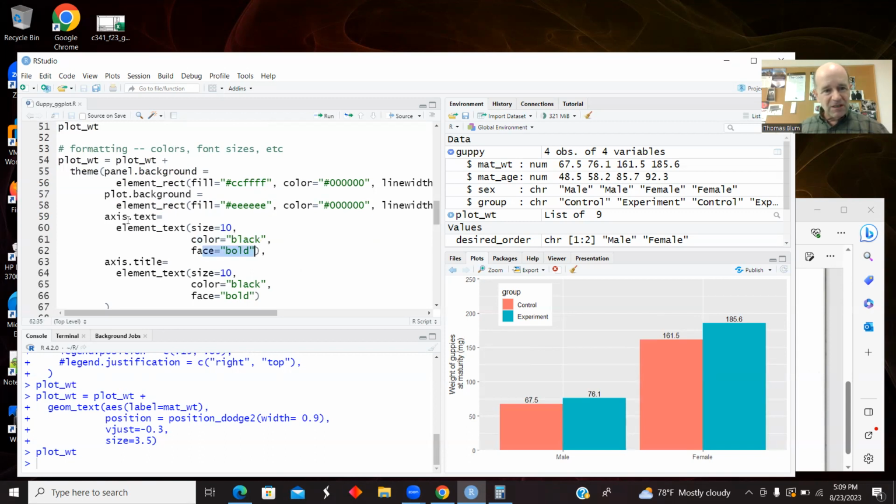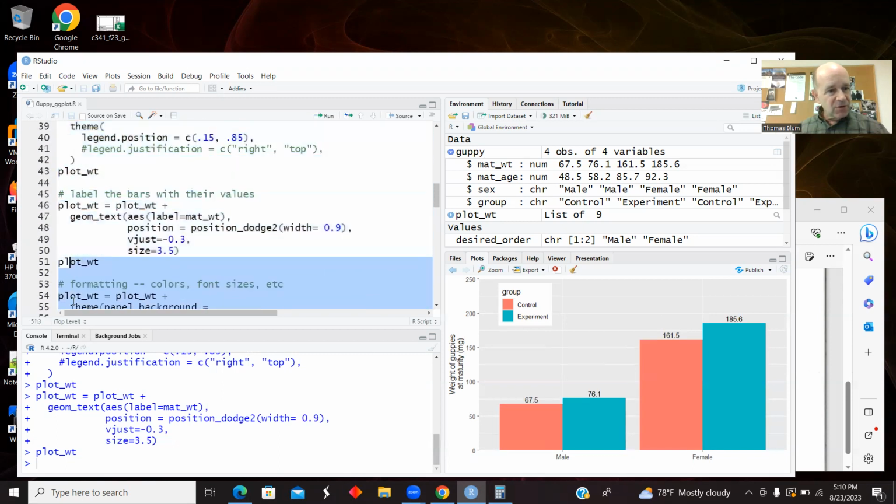So the text is going to be this male, female, and I didn't specify .x or .y, so it should also do my numbers going up, and that is the text. And then the title, there's only a Y title, but I didn't specify X or Y, but there is only a Y, and that would be the weight of the guppies.